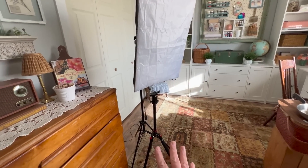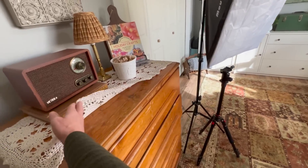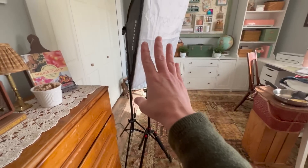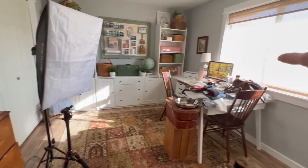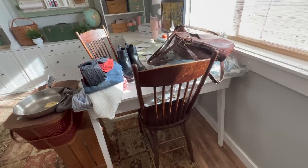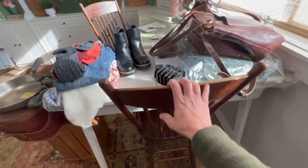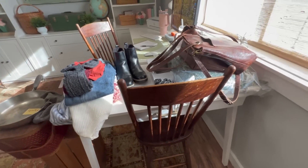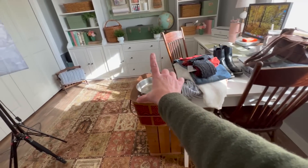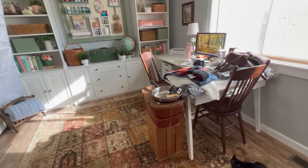I also have my radio here, and this is my husband's dresser from when he was a baby — it has all kinds of marker on it that could use a little love. With one light broke I'm trying to use daylight as well. I did set up this little desk here to use as my sewing station, or if my daughter Josie wants to come in and draw with me — she loves to draw. I do want to get a longer, 60-inch desk to put here eventually.